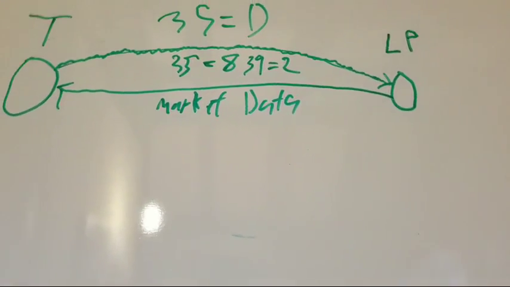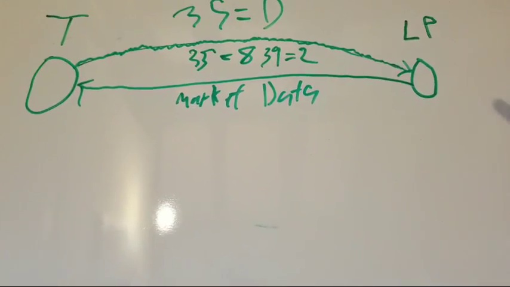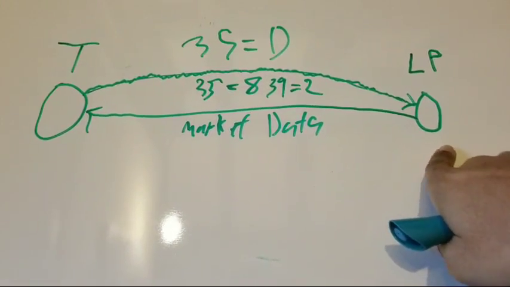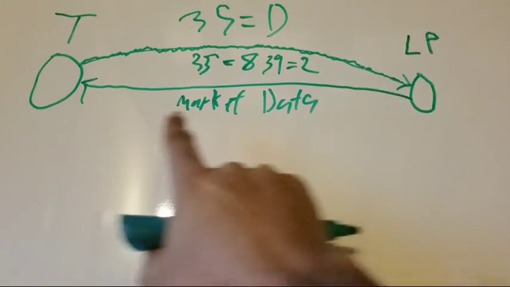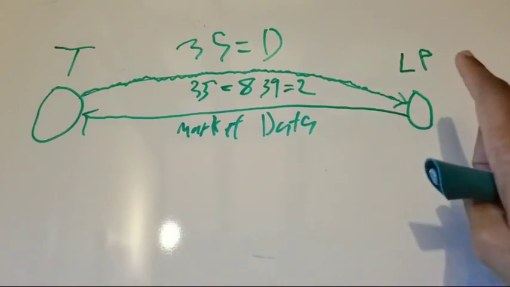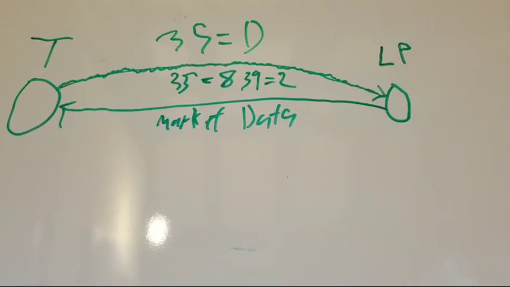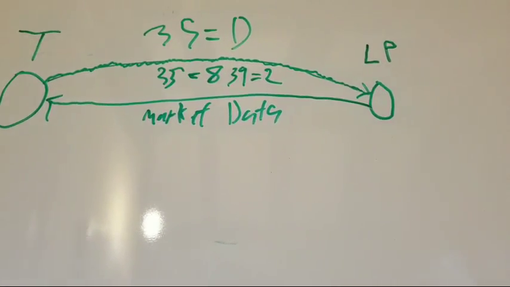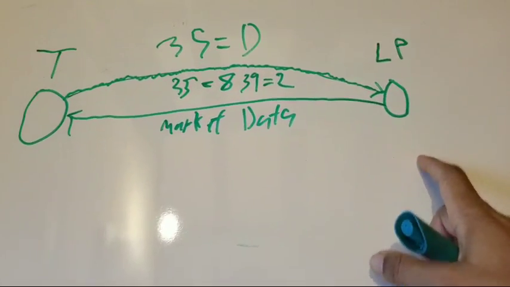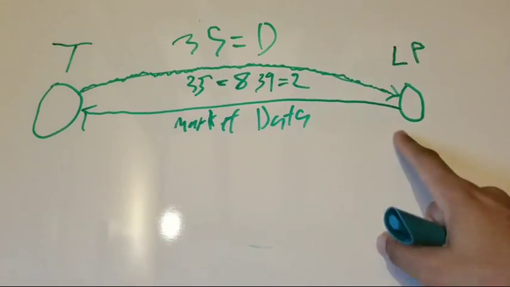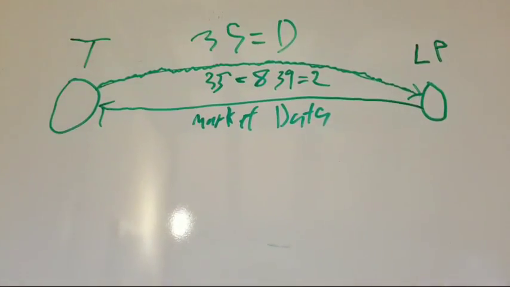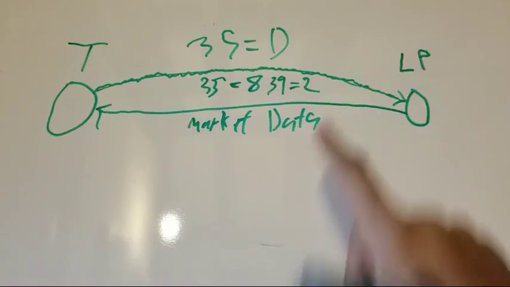So agree upon what occurred. I sold you this at this particular price at this time, whatever the standards are you're looking at. Do you agree? It's not a question and answer thing. It's you send the receipt - that's a nice way to remember it. It's called a trade report, but a trade report is basically like a receipt. Here's my receipt for what I know doing. This is the transactions that I did with this counterparty. You send me your receipts as well. This is what I know doing with that counterparty.